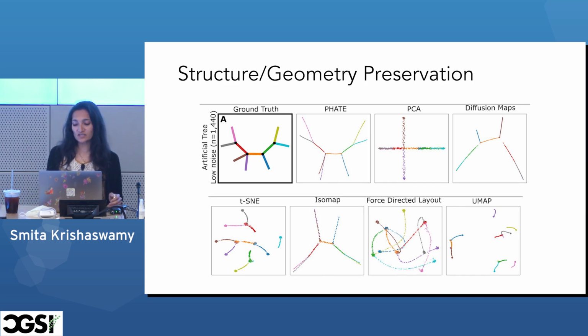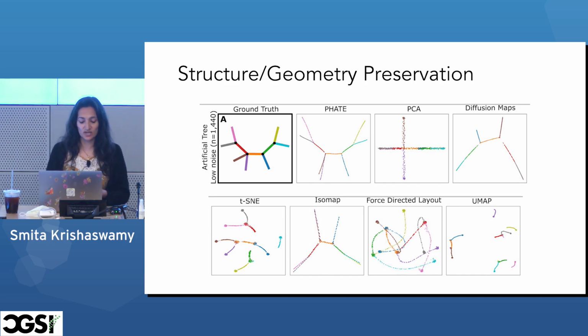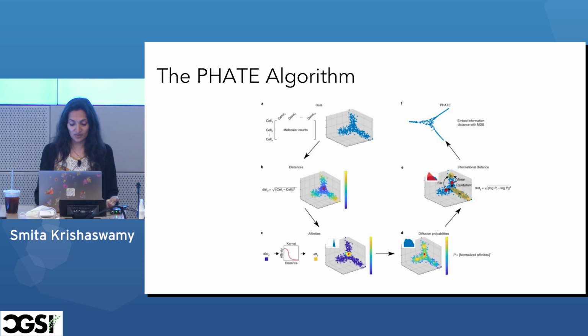But the question is, do most other visualizations actually preserve it? And usually they don't, mainly because they're not thinking about it. They have other things they want to preserve. PCA wants to preserve maximal variance. t-SNE and its cousin UMAP want to preserve near neighbors. And so they don't, but we thought that it would actually be a good thing to preserve in low dimensions. Diffusion maps and the diffusion distance, unfortunately, give a very high dimensional representation of the data where different features are new components. But if you visualize two diffusion dimensions, you usually get a very simplified form where you see 2 to 4 trajectories. So this is what motivated us to come up with PHATE.